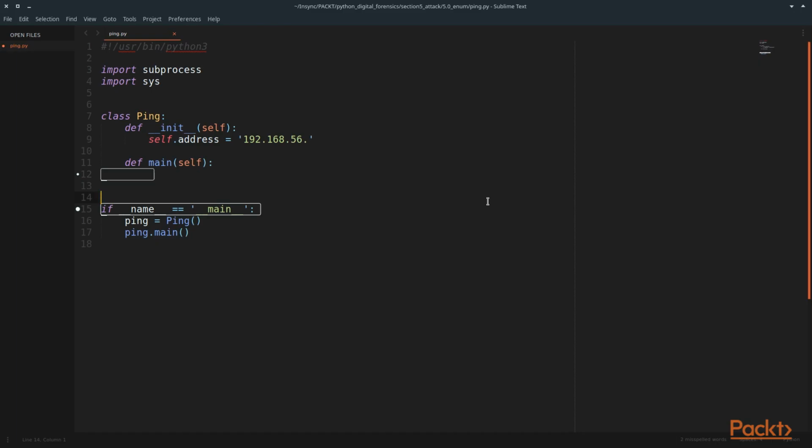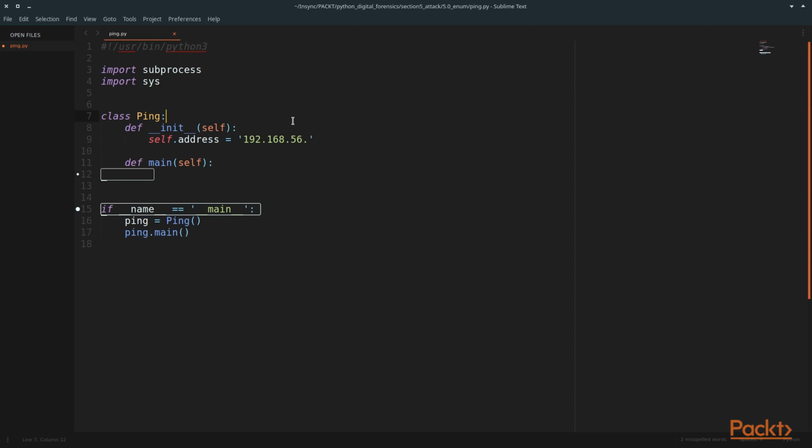So let's begin by building our Python ping sweeper. We're utilizing Python 3, and therefore we label the Python 3 shebang. We import two modules, subprocess and sys. We're going to be using sys for our input, output, and our standard error. Subprocess is going to be utilized in order to make system-level calls. It's going to be used in order to issue system commands. In this case, the command we're going to issue is ping.